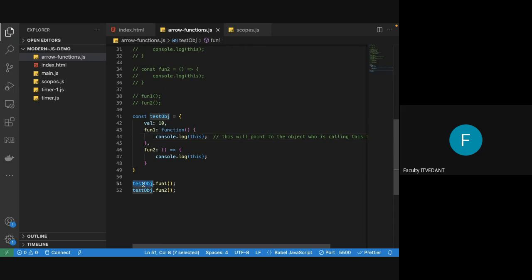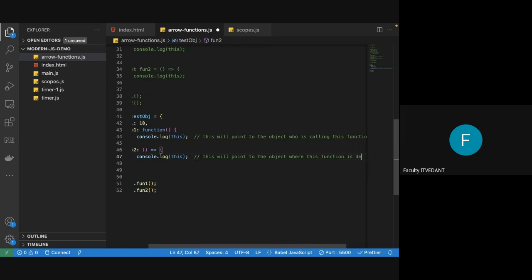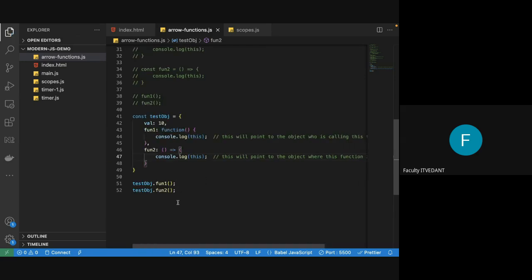You can see testObj is calling this fun1, so it will always refer to this testObj. And here, this will point to the object where this function is declared. It is declared in the global window object, so that's why it will print the window object.